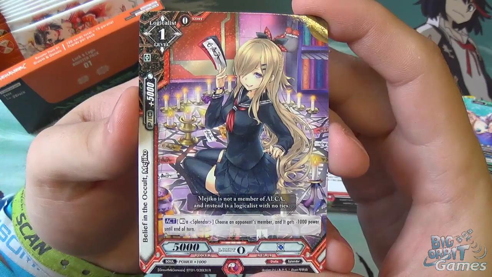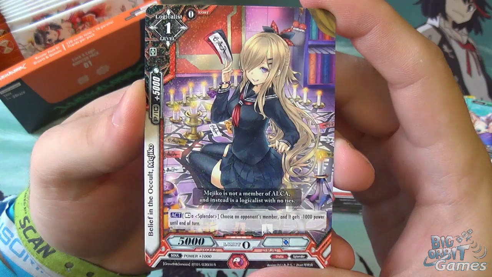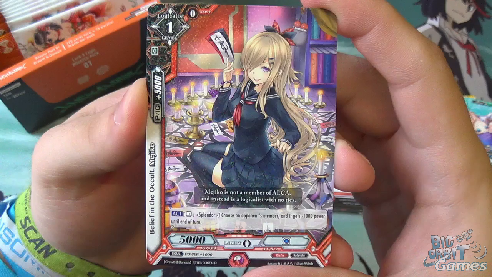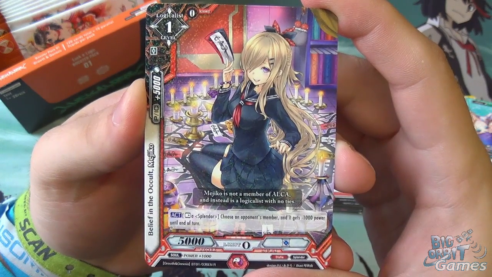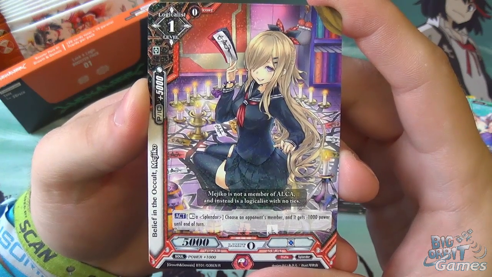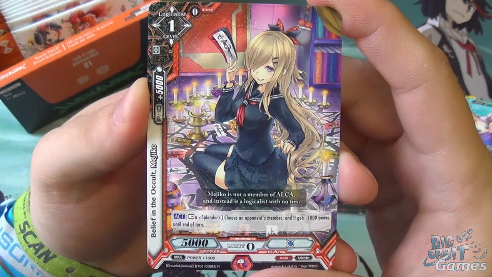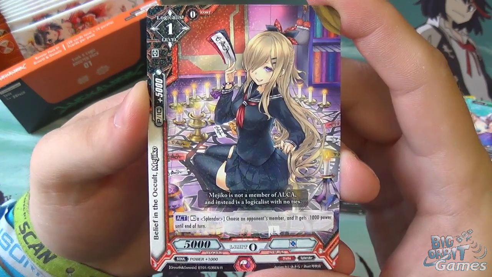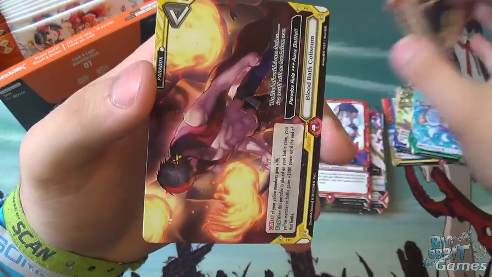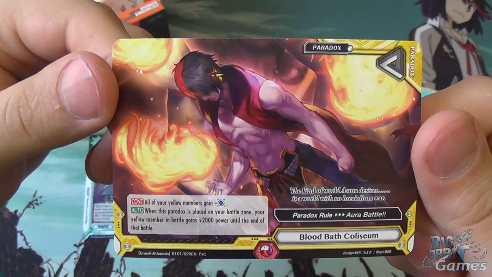So here we have Belief in the Occult, Rijiko. So it's just a level 1 Logicalist, 5,000 power limit 0, act, rest a Splendor. Choose an opponent's member and it gets minus 1,000 power until end of turn. Seems like that could be alright, I guess. Rest something on the back row, but... Wait, but she also weakens your opponent. Yeah, but only by 1,000, which I suppose could be enough to make the difference. It's only a level 1, so... Yeah, true. And then we have Bloodbath Coliseum for Mr. Humph.